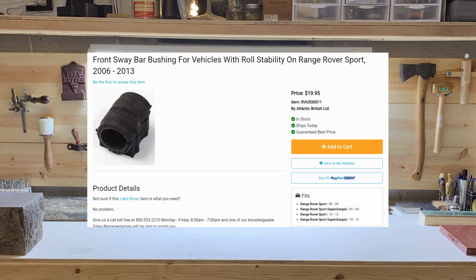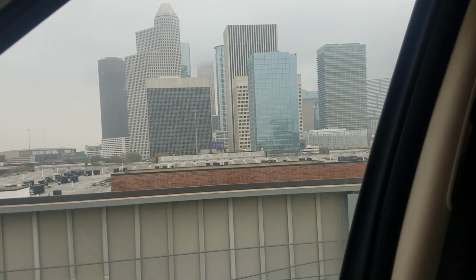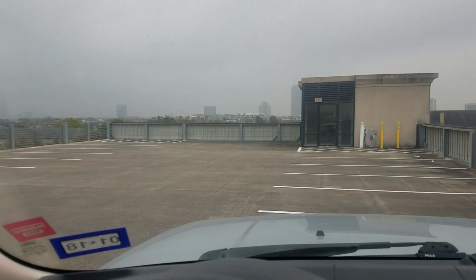The original front sway bar bushings can be purchased relatively cheap. However, I opted for the polyurethane bushings since I had an extra set lying around. The orange bushings lasted me around 5 or 6 years, so you may have better luck with the original black bushings. Since I live downtown, I will be doing this job on the roof of my parking garage.